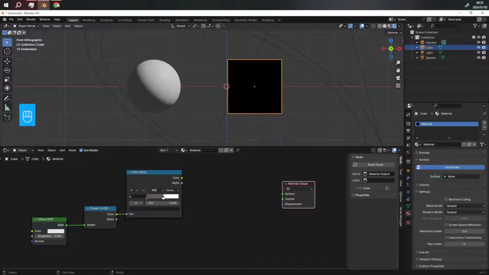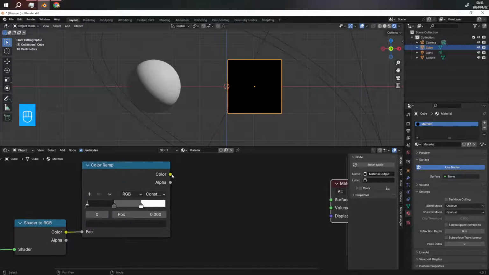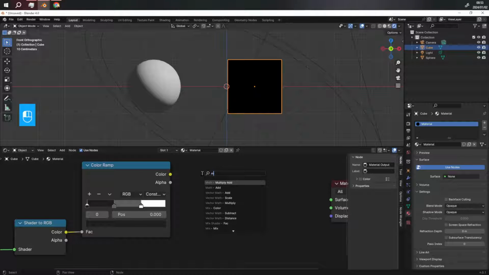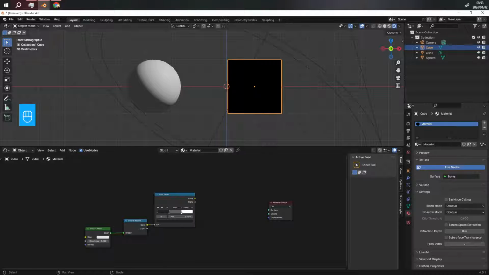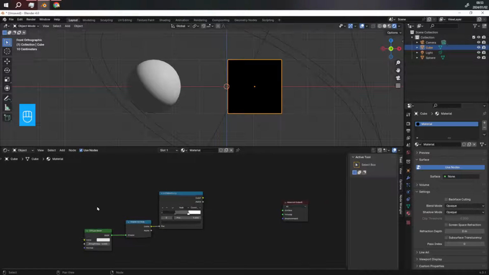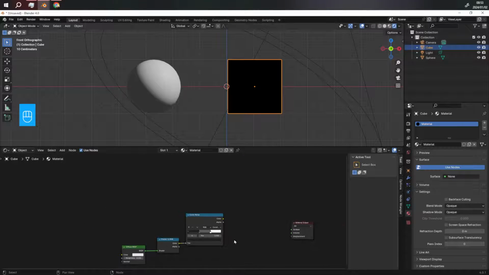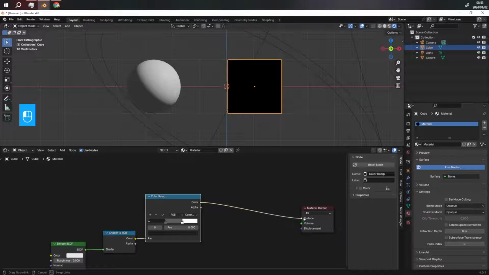And then once we've done that, we want to connect this to a multiply vector. Well, is it a vector math? No, it's a vector math. Oh, there's a better way to do this. In fact, if you've got Node Wrangler, I'll show you. It's a lot easier, or it becomes the default way you do things. So I'm just going to connect this in like this so you can see what we've got so far.